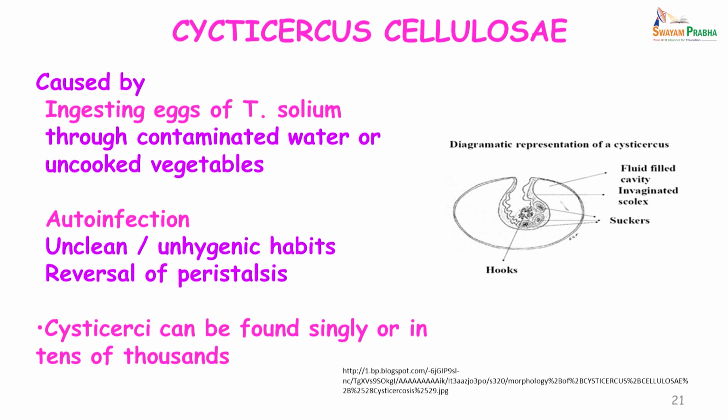If the host, that is man, has developed Cysticercus cellulosae, then here the infection, like I mentioned earlier, one of the methods of infection is by ingesting the eggs in poorly washed raw vegetables. The other method is called auto-infection, and this is usually due to unclean or unhygienic habits. So, a person who is suffering from Taenia solium infection after passing a motion may not have washed his hands properly, and therefore, the eggs may be present on the individual's hands which then he may ingest.